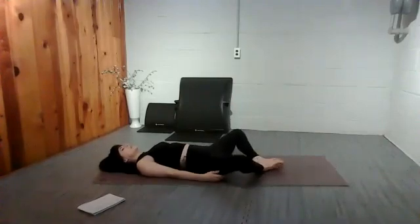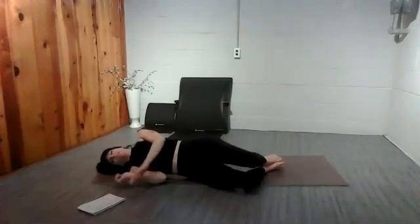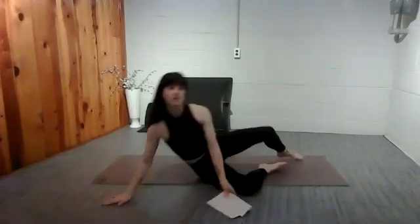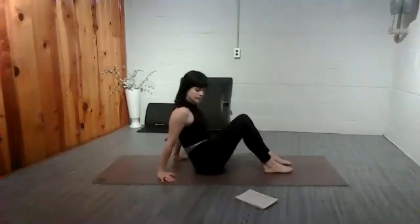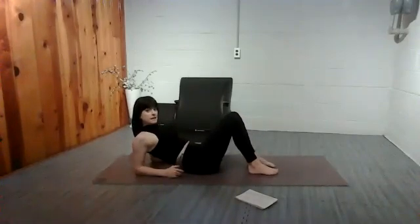Bottoms of the feet together, let your knees be wide. Couple deep breaths in and out here, letting our heart rate come down, catching our breath. We're gonna bring our knees to one side, roll to that side and push yourself all the way up for hip twist. We're gonna lean back on our forearms today to make it a little easier.